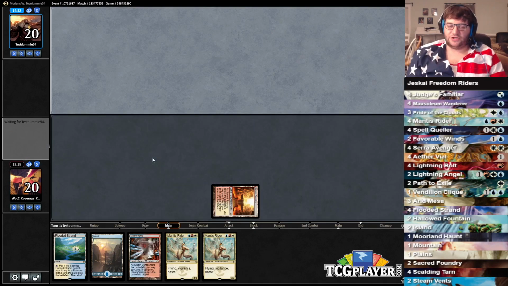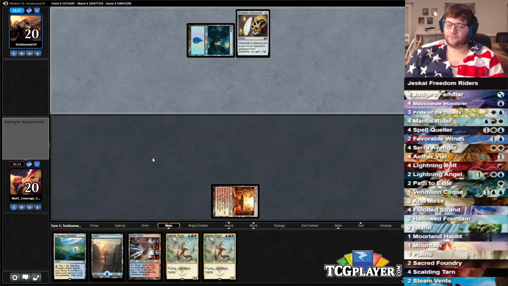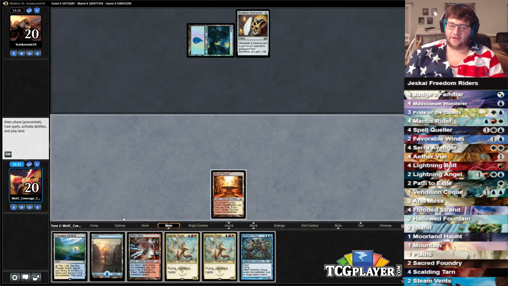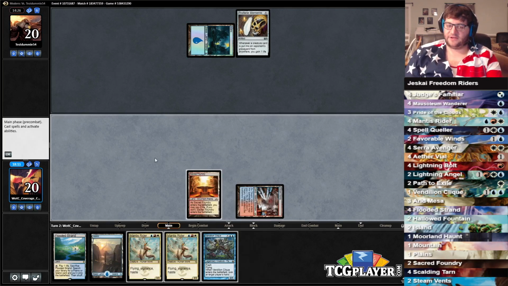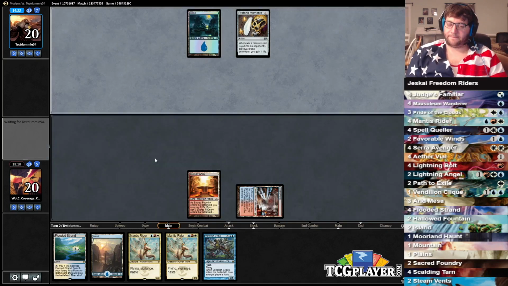Okay, well, hopefully we'll draw a 2-drop here we can play of some sort. The double Manus Rider can kill him pretty fast. Basically anything we can cast right here would be great. Unfortunately, we were not that lucky. Okay, well, we start the beatdown next turn. We'll click him in his draw step.